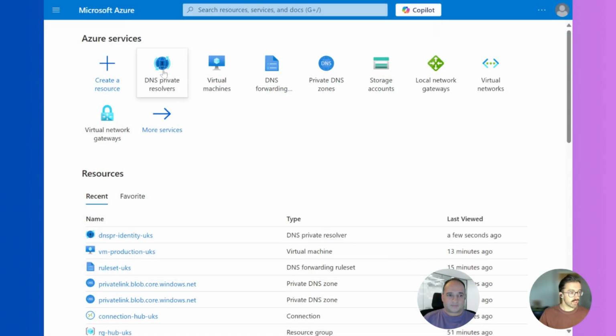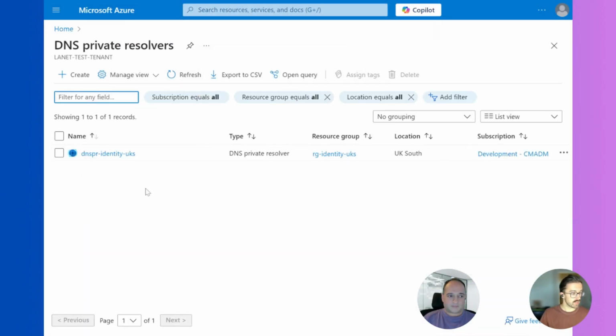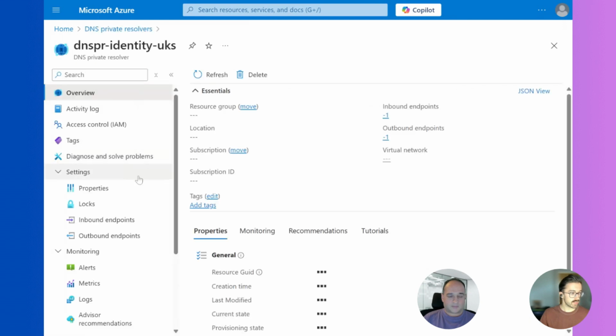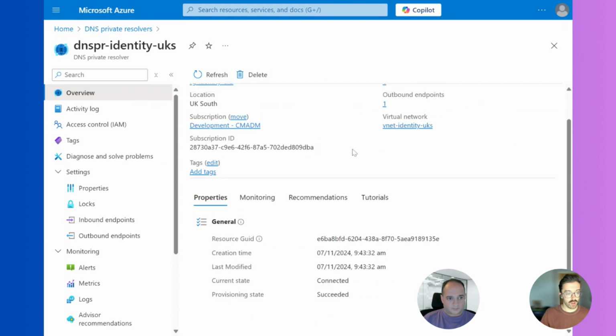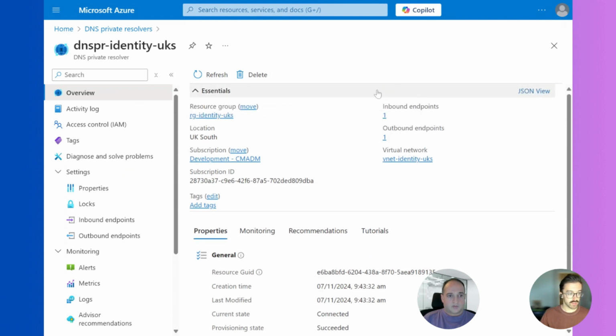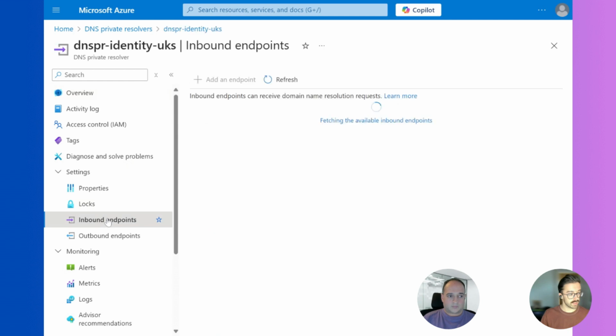Yeah, so let's take a look at our Private DNS Resolver here. So we'll go and set up here. Two main components of a Private DNS Resolver are these two sections, you can see in this overview page, the inbound endpoint and the outbound endpoint. That's going to allow you to resolve your private DNS on inbound resolution, so from your on-prem into your Azure, or outbound, so out from your Azure out onto your on-prem. So let's take a look at these.